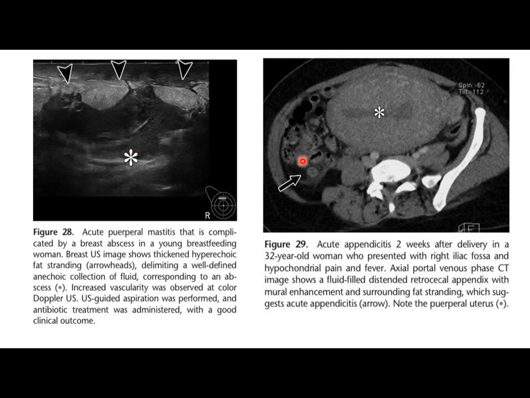Also, appendicitis is more common during pregnancy. The most common non-obstetrical complication during pregnancy is appendicitis. However, this patient presented after delivery with right iliac fossa pain. Look at the fluid-filled, dilated, enhancing-wall appendix retrocecally, and look at the enlarged postpartum uterine change, with the presence of blood clot within the endometrial cavity.